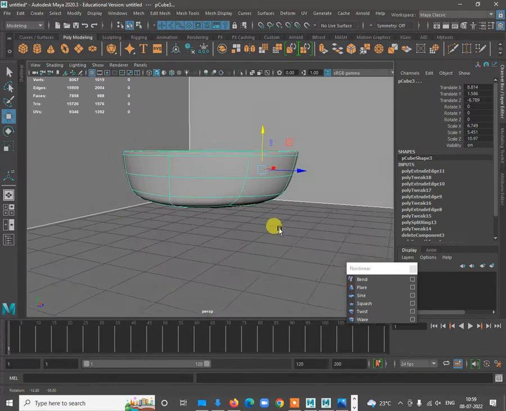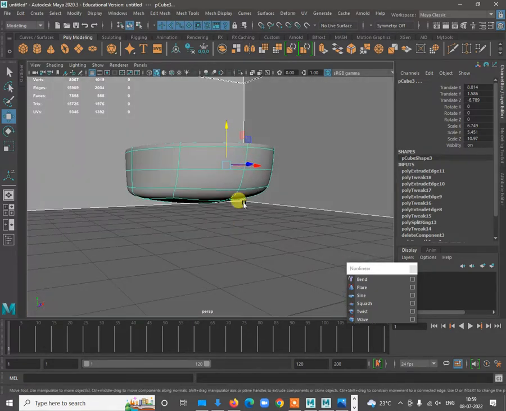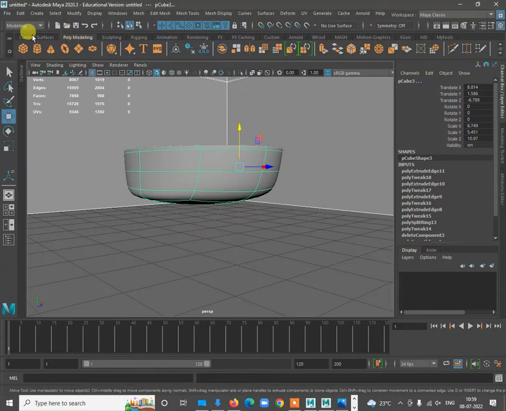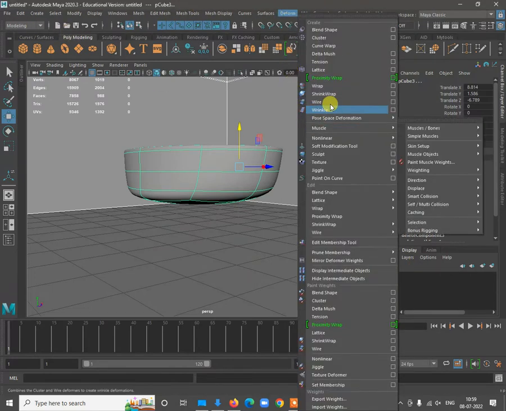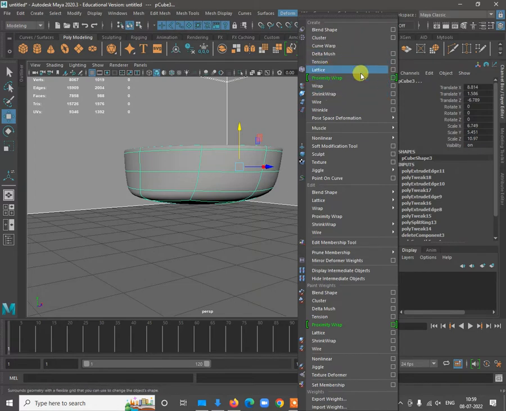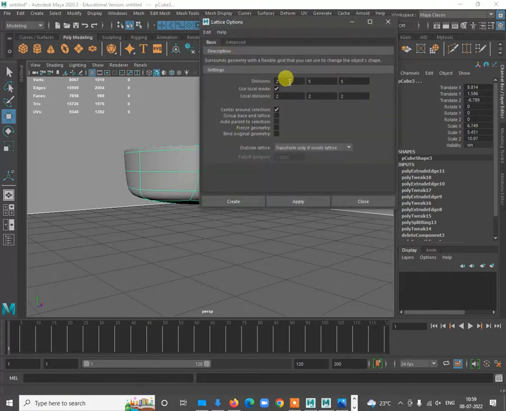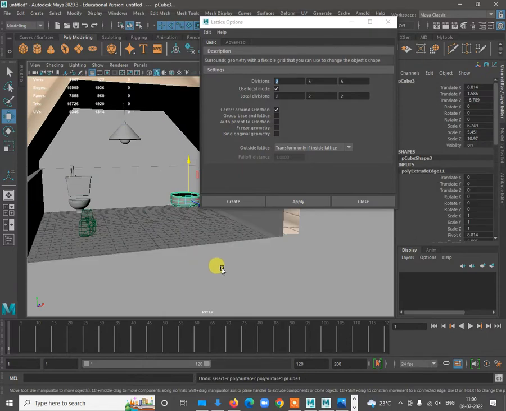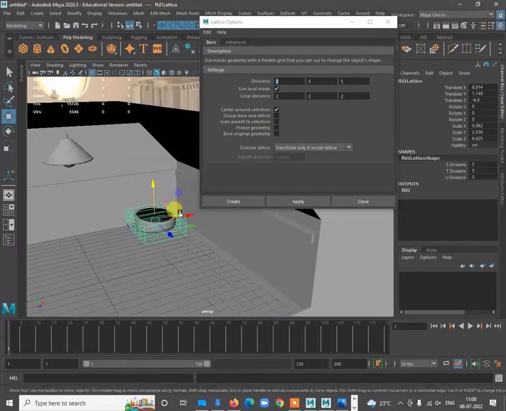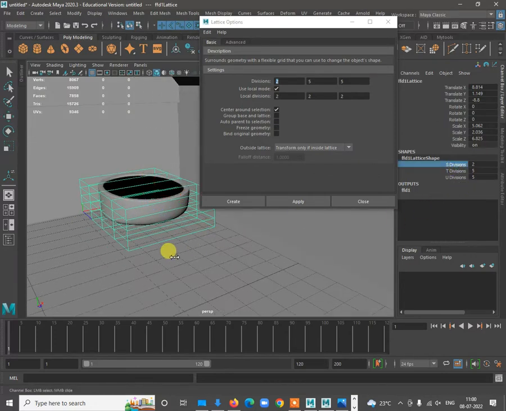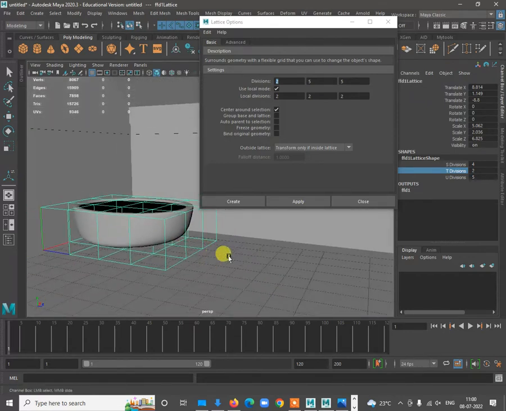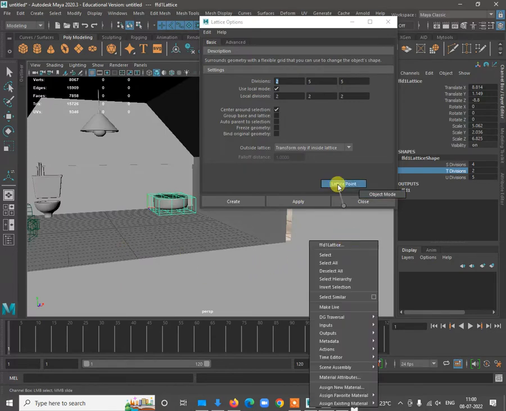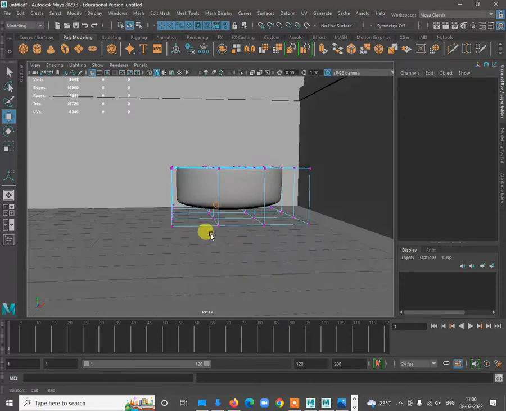Okay, so anything you want to change now? If you feel that this is too high now, you can just start adjusting. There is one more deformer for that. So here inside this deform menu, we can see there are many of these. We also have lattice. This is nothing but the FFD box that you use inside Max. If I click on that, it will ask how many points you want to add, and apply it. I select a different object, select this, apply, and we get this kind of deformer. I can change it. If I want more here, these segments you can reduce. Now this will work like an FFD, so right click, lattice point, and I can just start adjusting the shape of this. So it is much better.